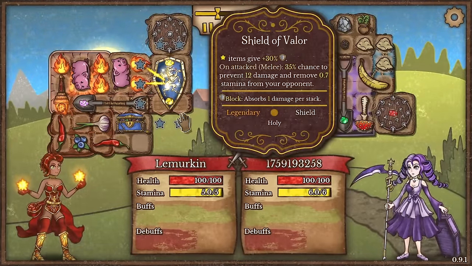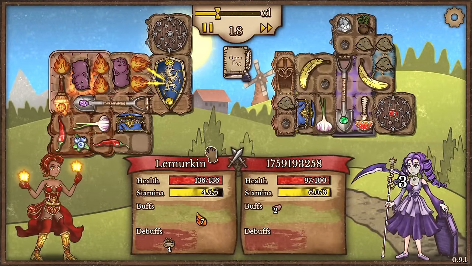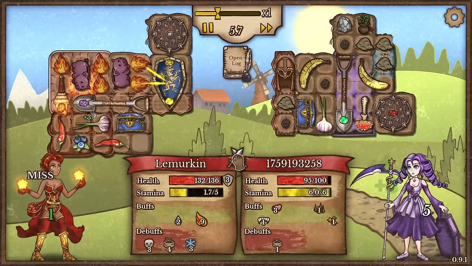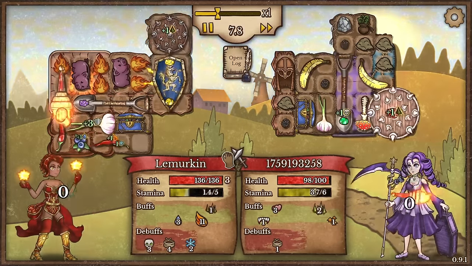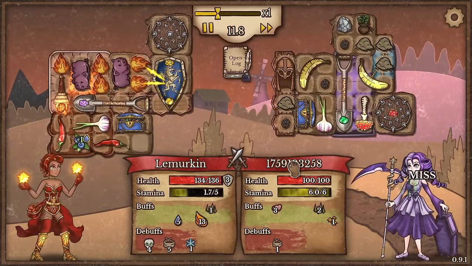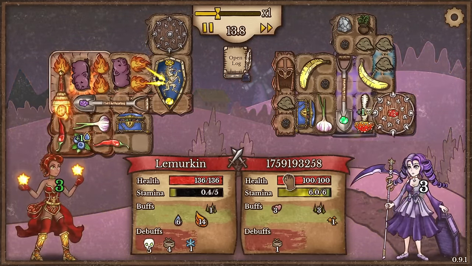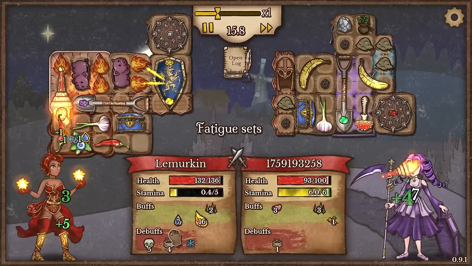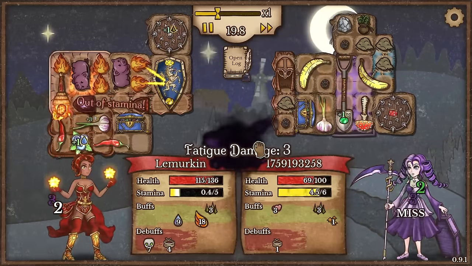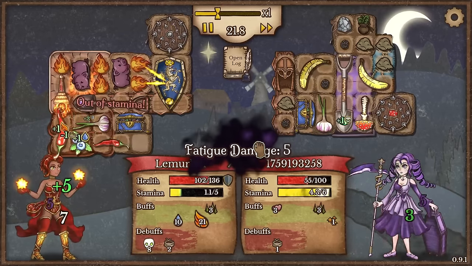I do see myself eventually selling off this Shield of Valor. It is kind of redundant for what I have going on, but I don't mind being defensive, especially with this Burning Torch. Because the Burning Torch is just gonna keep getting stronger and stronger, right? Unfortunately, we are getting some blind on us, and we don't really have a way to heal the blind or the poison, so I could see us losing here.